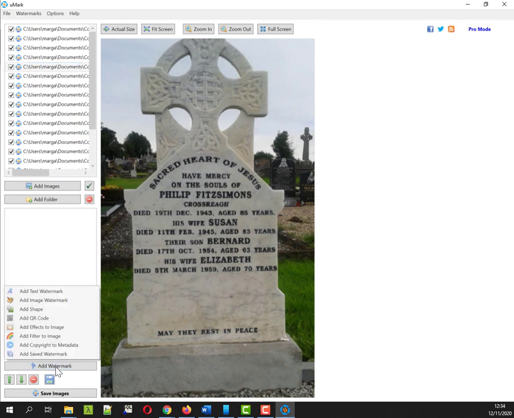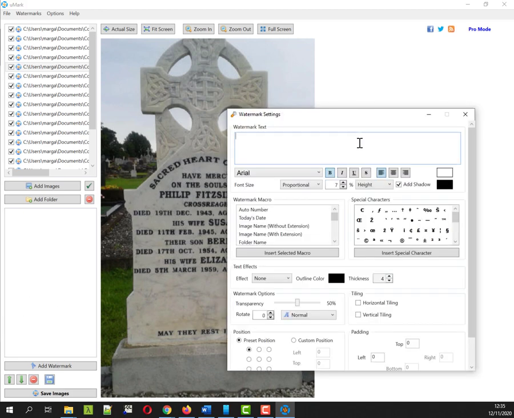I'm going to click add watermark, and it gives me the choice. I'm sure you can do all kinds of fancy things here. I'm just going to add text. Okay, for the purposes of mass watermarking, I'm just going to put collection of Margaret O'Brien. Okay, and I can see at the top, some people might want to put in the name of their family tree. If you're using a particular genealogy site, whether it's MyHeritage or Ancestry, you might want to put your username in here. If all of the photographs were from the same graveyard, I might put Drumley Graveyard Cabin.